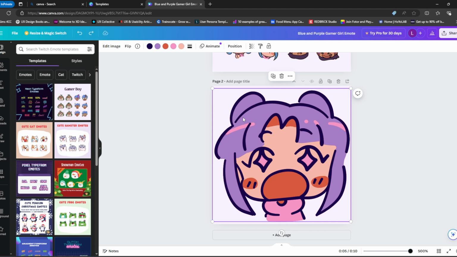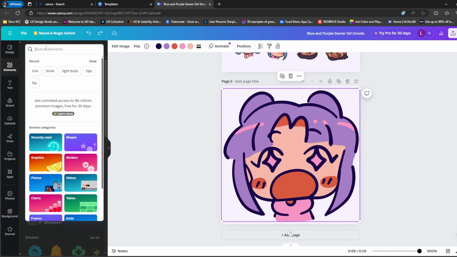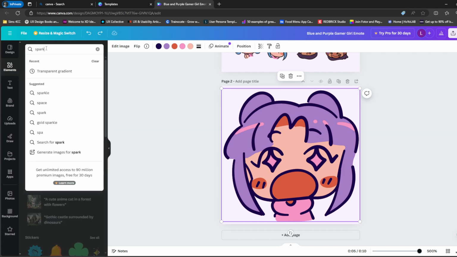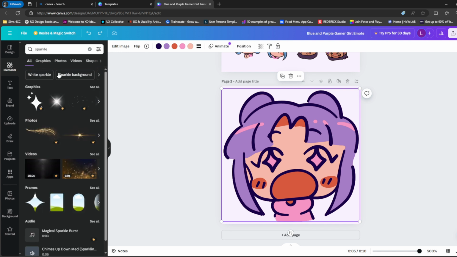You already changed the color, you changed already anything you want to change. If you want to add more, you can add more. I'll tell you, let's say you want to add like sparkly things, right? Over here, this looks like a hype emote or a shock emote or a mesmerizing kind of emote, right? So you can add the sparkly star thing. You just go to elements and then type, like, sparkly, sparkle, okay?